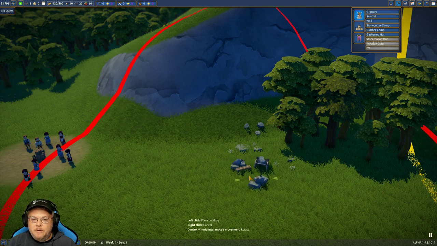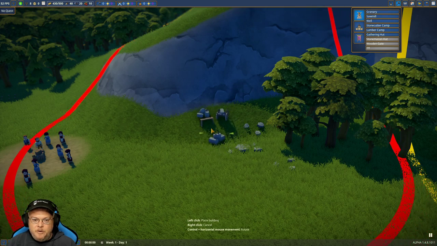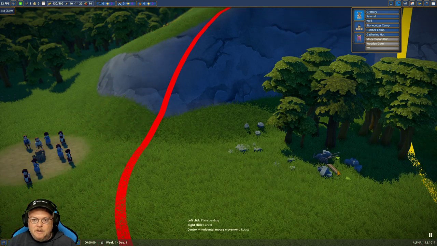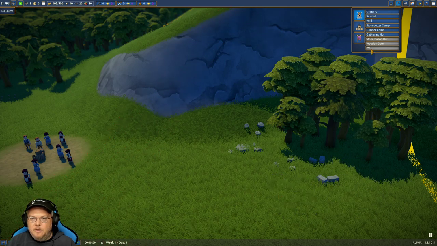Granary, yeah, Stonecutter's Camp. This is what I want. I put the Stonecutter's Camp... Well, I didn't know I could put it on that hill. I don't know that I want it on that hill. I'm going to put it back over here around about the trees. Okay. There's the Stonecutter's Camp.